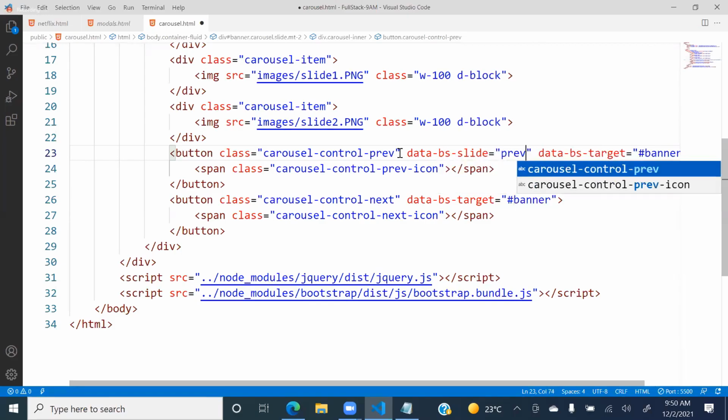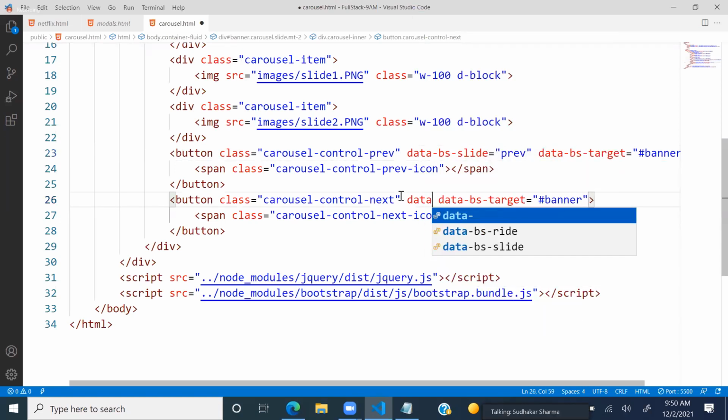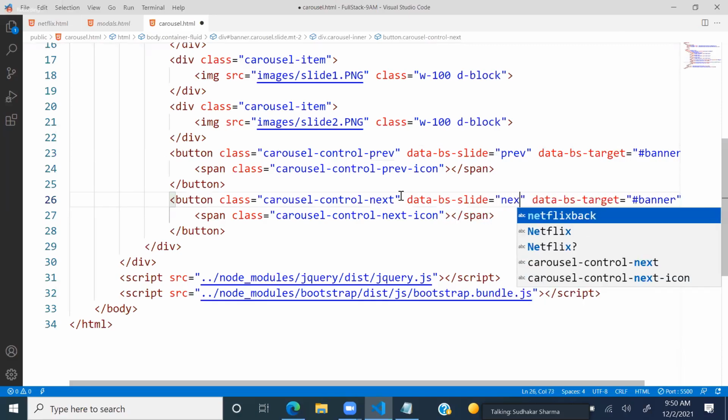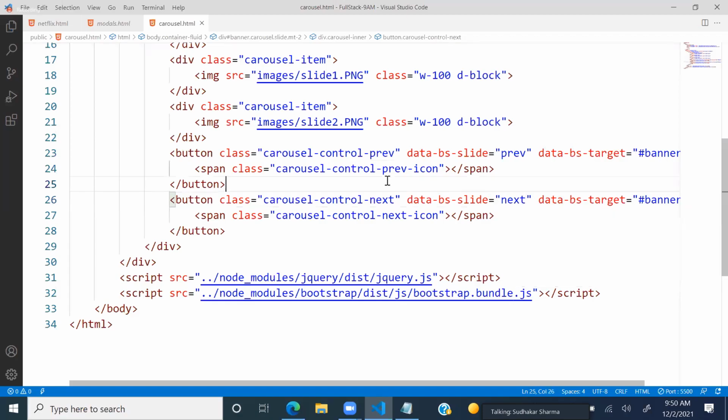We have to write previous. And here we need to write another data-bs-slide. Slide to what? It should slide to next. We have to use the values previous and next. So previous and next, that is the slide option.